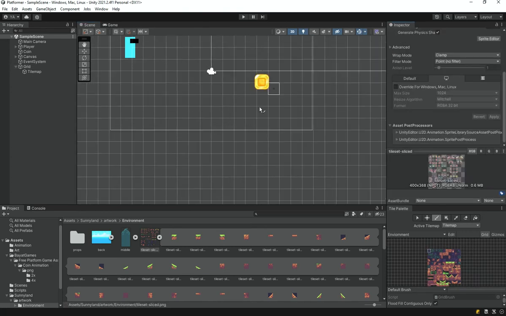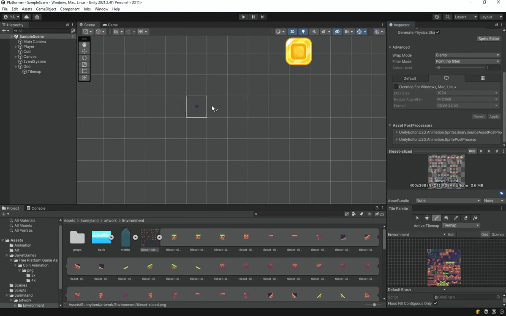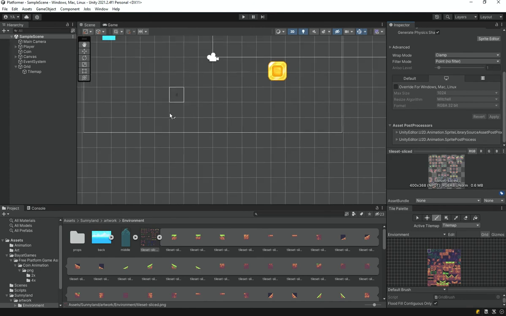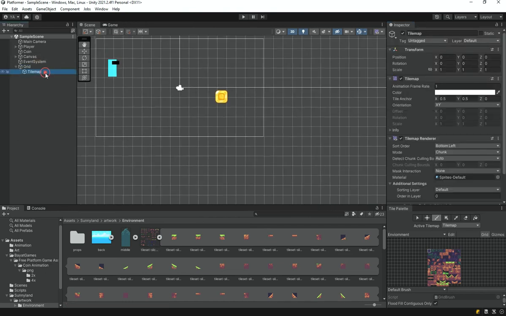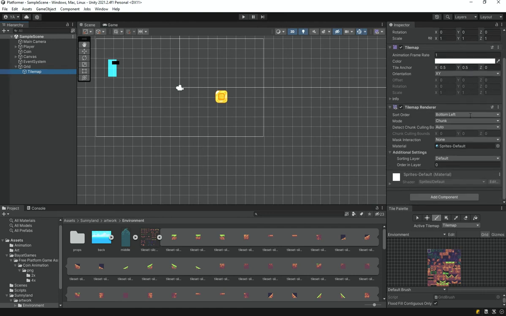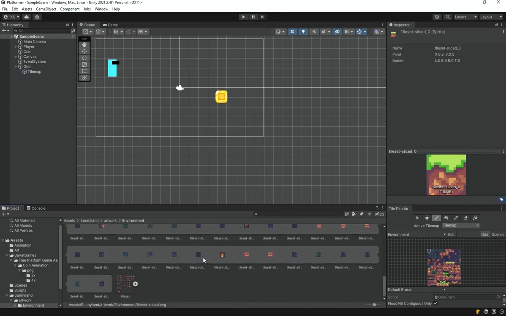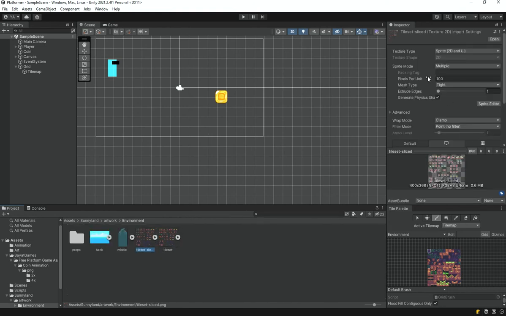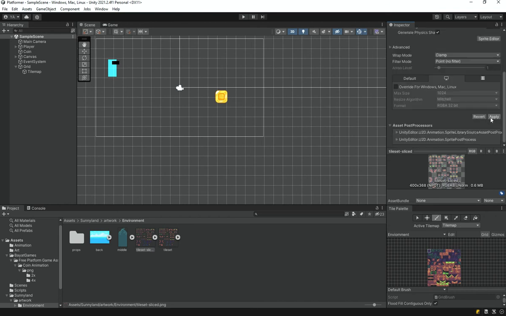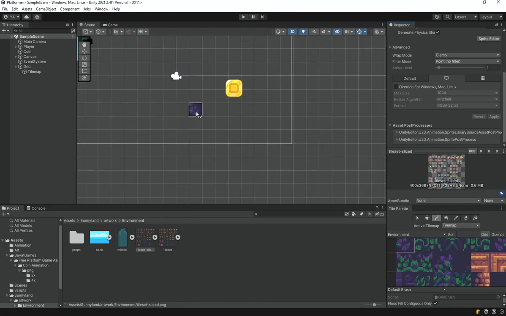In order to fix this rather weird problem of such a small object, before we actually fix that, you should know that our tile size is 16 by 16. The default size is currently 16 by 16, and if I select my main tile set here, you can see that pixels per unit is 100, which is a lot more than 16, and that's the reason it's appearing so terribly small. If I change this to 16 and apply that, you should see that it's perfectly matching up now.